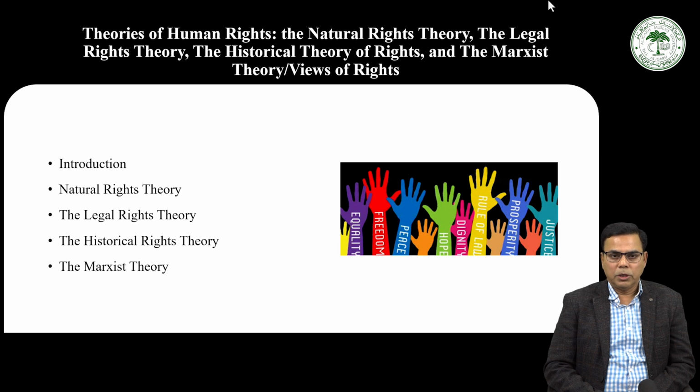We have been discussing the theories of human rights, and we already discussed the natural rights theory, its critical appraisal, and its contribution to the discourse on human rights. After that, we are going to discuss today the legal rights theory. After natural rights theory, the legal rights theory is one of the important theories that tries to explain the claims for human rights.